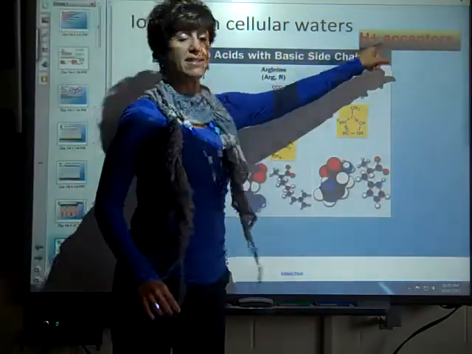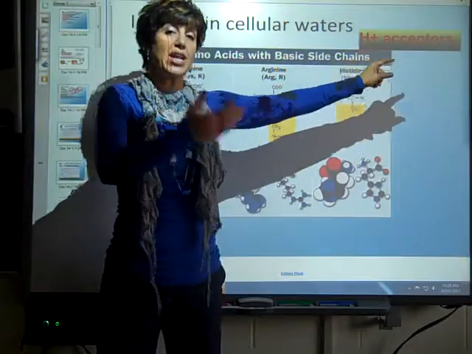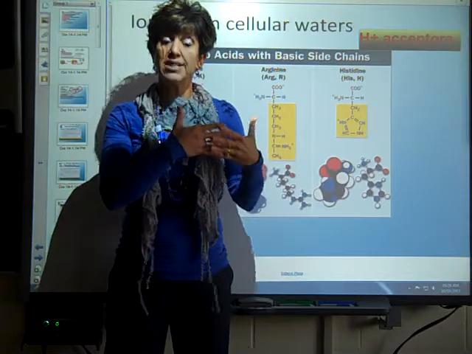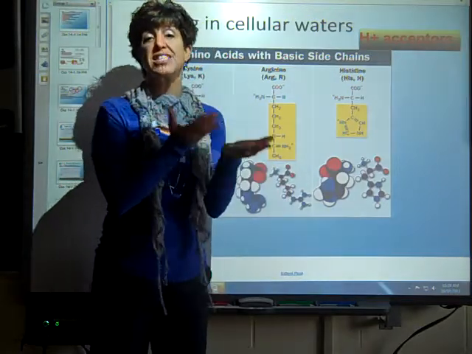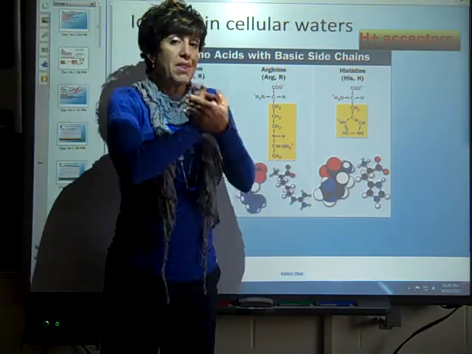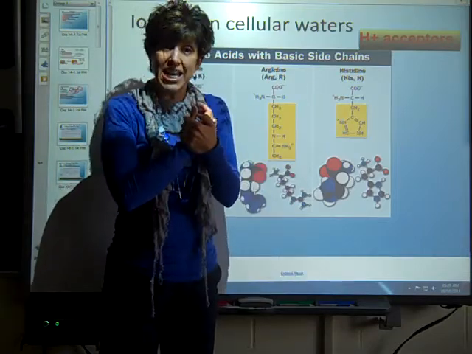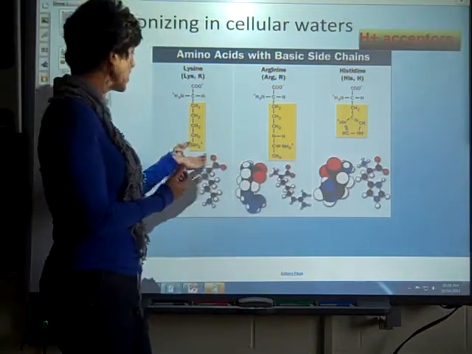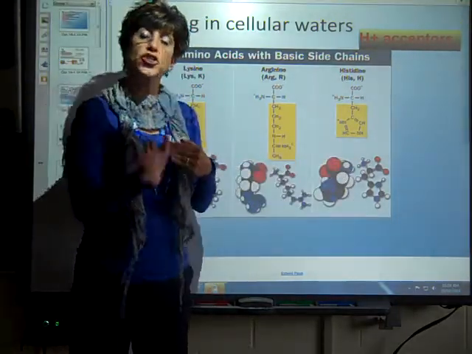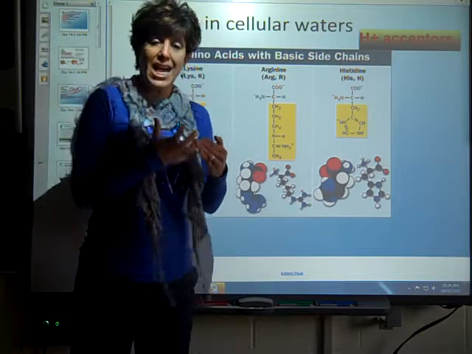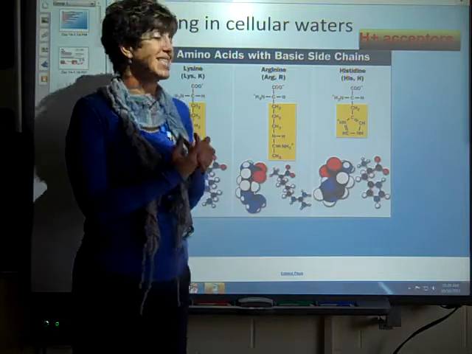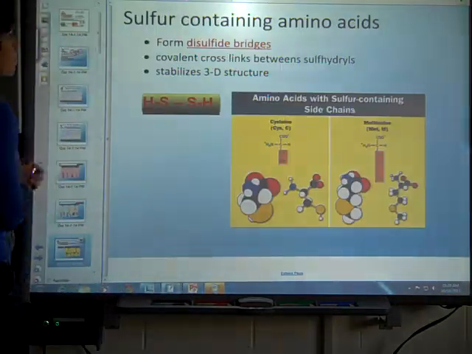These ones are bases. They are not a base because they donate OH, but instead they're a base because they accept H+ out of a solution. So pH is constantly measuring the amount of H+ in a solution. If you remove some of the H+, you're making it less acidic. Therefore, you are behaving as a base. This one, it's typically ones with nitrogen. Nitrogen holds 2 hydrogens normally, but will take on another hydrogen. When it takes on that third hydrogen, it is acting as a base.